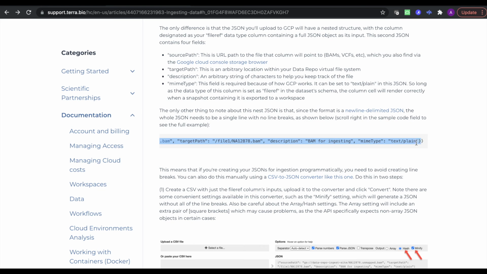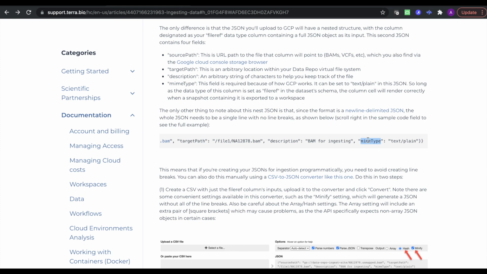This second nested JSON object contains 4 fields: a source path, which is the URL path to the file that column will point to; a target path, as before this is an arbitrary location within your data repo virtual file system; a description, which is an arbitrary string of characters; and a MIME type.